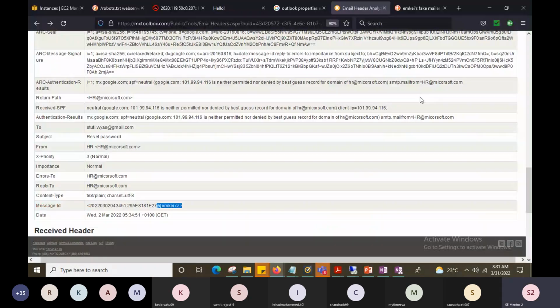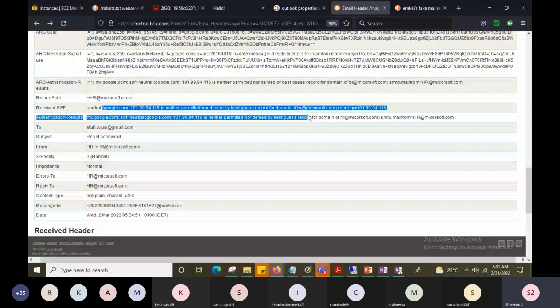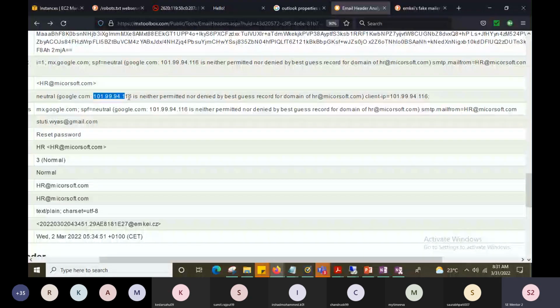you see here, if you look at this sentence, what can you understand? They are telling this particular IP is neither permitted nor denied for the domain Microsoft.com. You understand this?